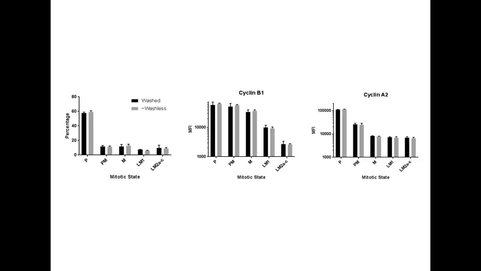Here are the results. There is not a significant difference between the percentages of cells within each compartment or the levels of cyclin A2 and B1 in the cells. Therefore, this is a significant step forward for this kind of work. And since I have made the comments that I would ordinarily save for the summary, I'll stop here.